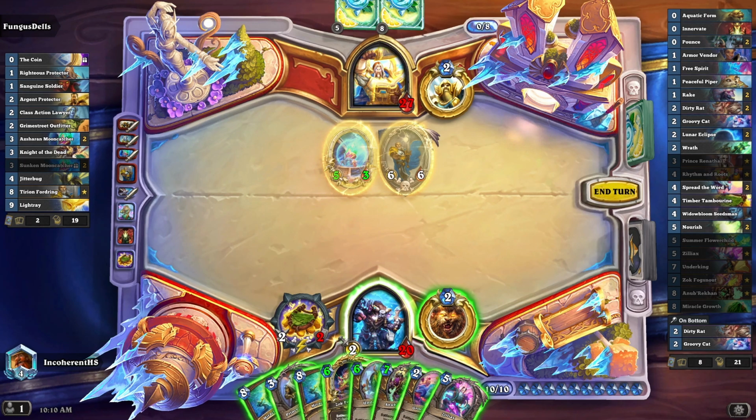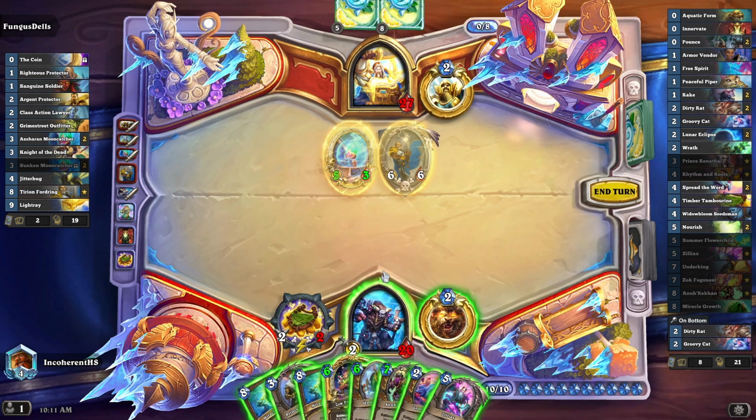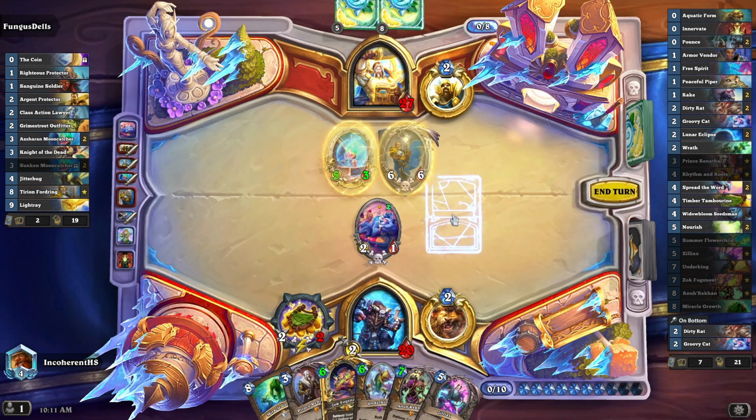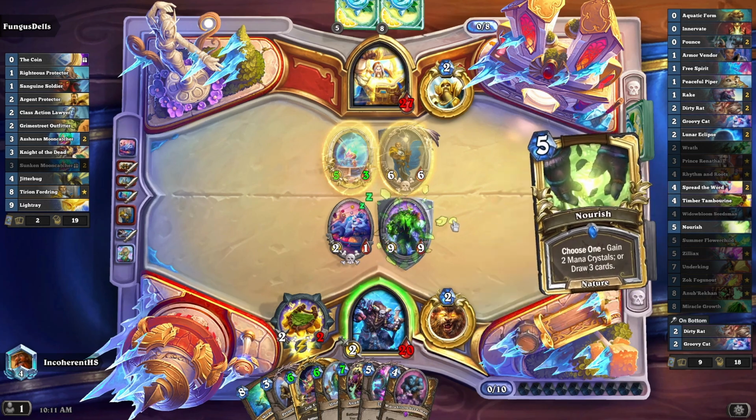So it is Zoc, Underking, and a Nubricon. I have 3 mana left. I basically have to make that play this turn. I don't think I have the option to do anything else. So hero powering isn't great, but I would really like to wait and get these guys up to 4 attack at least. 1, 2, 3, 4, 5, 6, 7, 8. I can play Groovy Cat Miracle Growth. And this is obviously not super efficient.